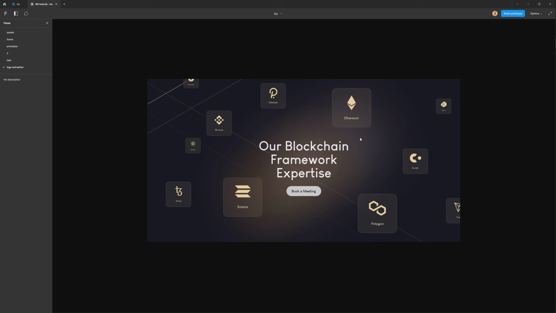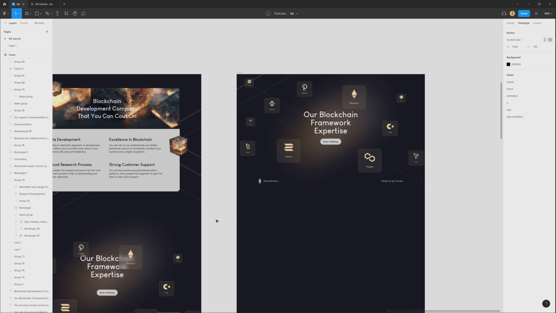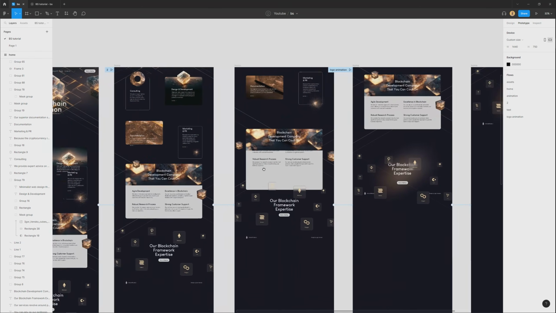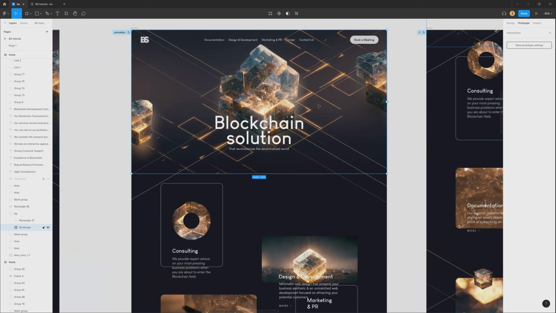Okay, and you know, for more interesting effect, let's add video behind these boxes. Let's copy our video from first screen. Let's find out where it is.